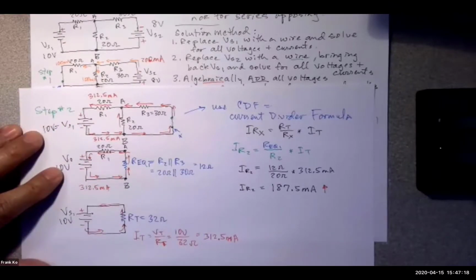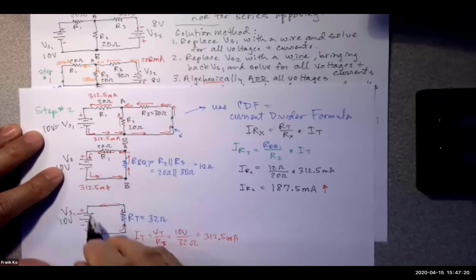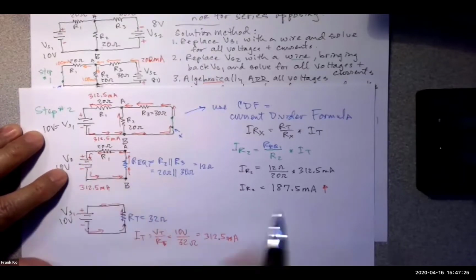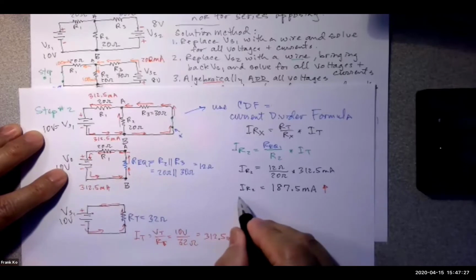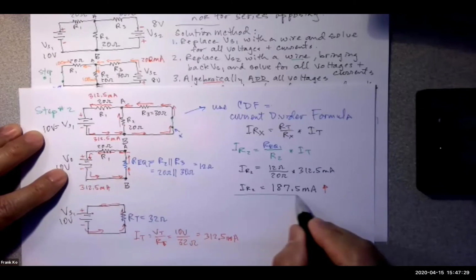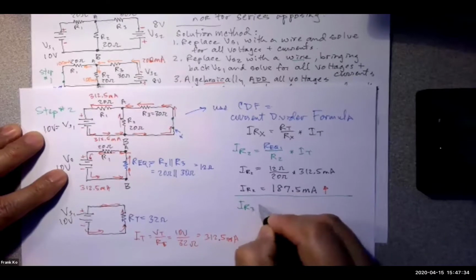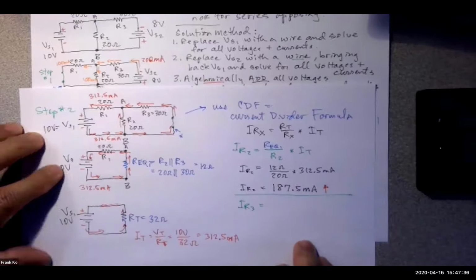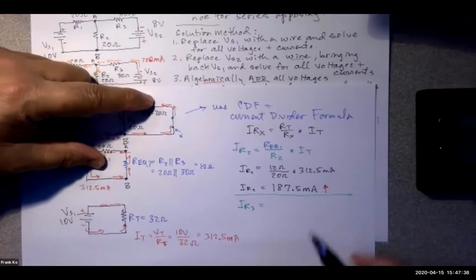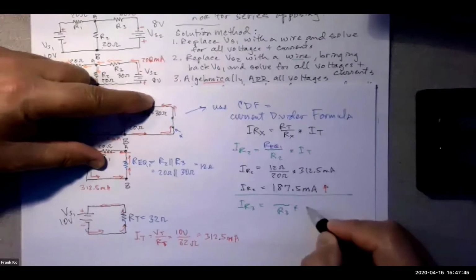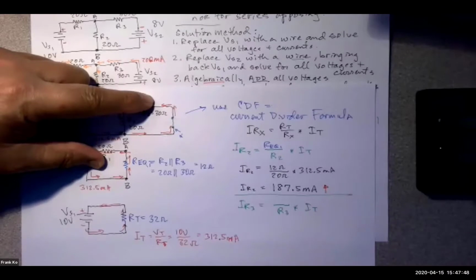Good. And then previously over here, from this drawing, were we able to deduce, actually before we jump there, let's go ahead and do one more calculation. And this other calculation will be for IR3. So IR3, how do I find the value for IR3? Would I use the same structure or formula? R3 goes in the denominator, multiplying by I total. And what am I going to use for R total in this case?